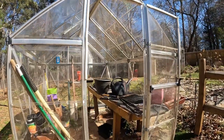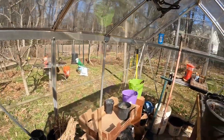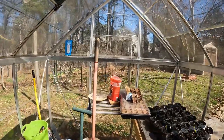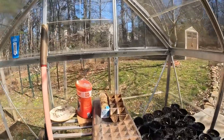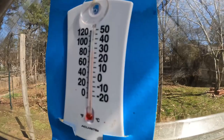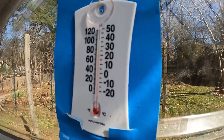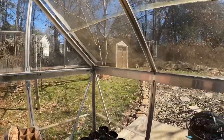Okay, so let's go into the greenhouse. I've been using this, of course, for storage most of the winter. So the time has come to clean this place up, because it's time to start the lettuce. May do a video on lettuce starting. But anyway, let's see what the temperature is. And I'm not sure if you can see this or not, but it is 84 degrees in here right now with the door wide open. And it gets up to about 90 in the daytime on a sunny day if it's not really cold outside.